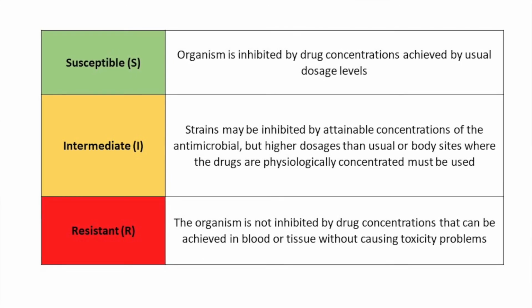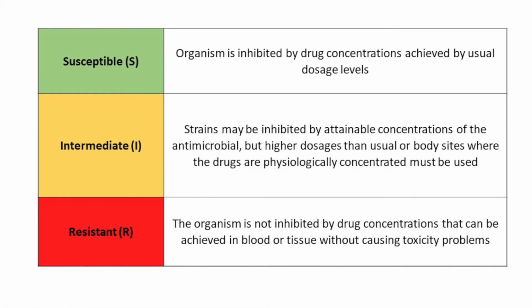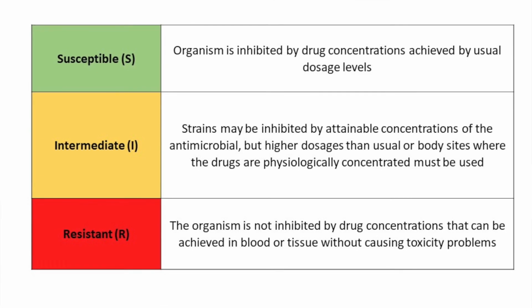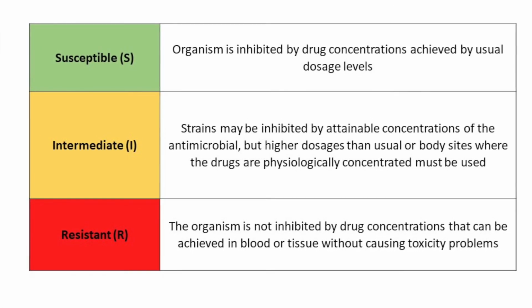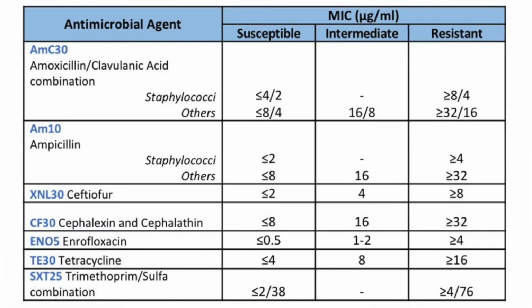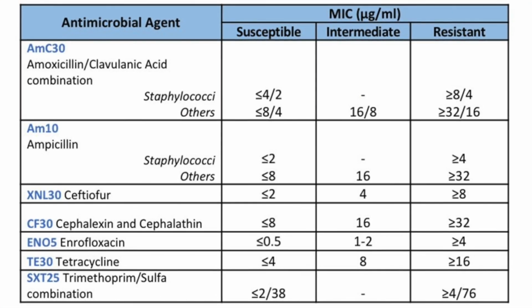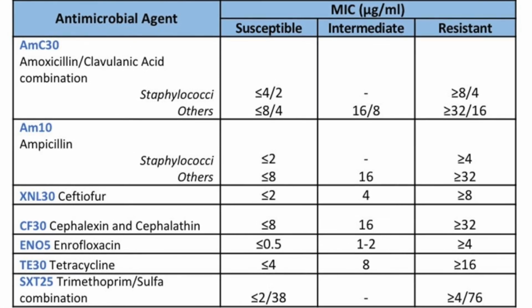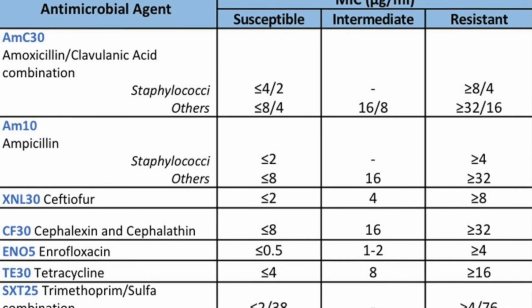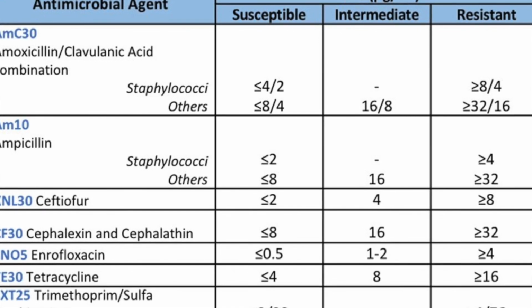Now, in some of the more commonly used antimicrobials and with some of the more common isolates that we get of bacteria, we can feel a little more confident about the results that you get back from this guideline. But going back, once you have your MICs recorded, your next step is now to take those numbers and decide if that's going to be an S for susceptible, an I for an intermediate, or an R for resistant, which will clearly be an antimicrobial that you would want to avoid using for that particular infection.